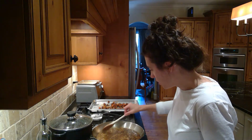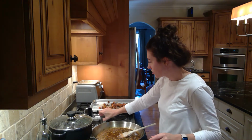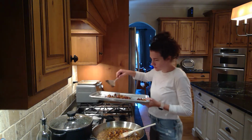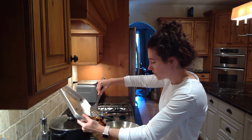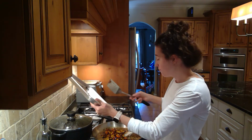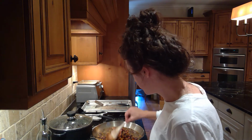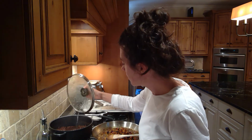Okay, I'm going to give this a stir. Let's go ahead and add in our squash. I roasted the squash at 425 degrees for about 40 minutes. About halfway through, I opened up the oven and just gave it a flip. Turned it around. Okay. Now we're going to add in the beans.